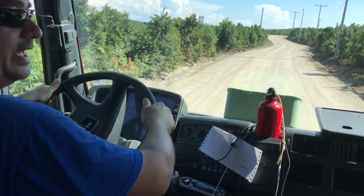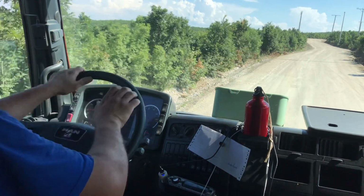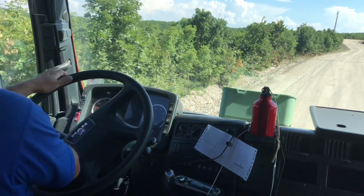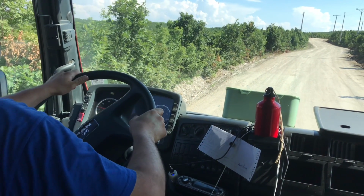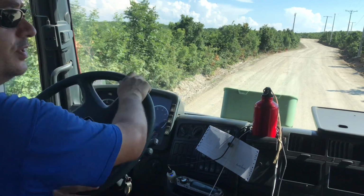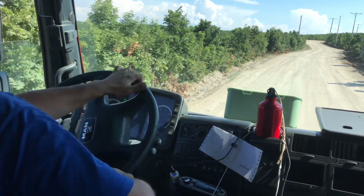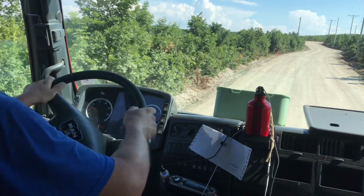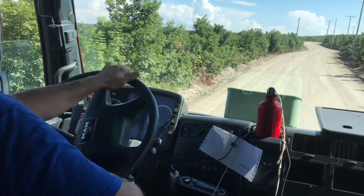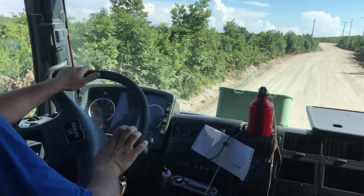I'm not an expert on this, so I'm still learning to go such distances in reverse. But this is the good thing. The more times you do it, I mean, the more expert you're going to be. Practice makes perfect. I mean, no one is perfect. More practice. I need more practice with this.